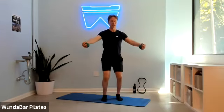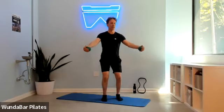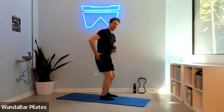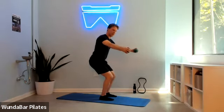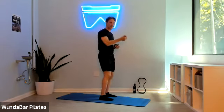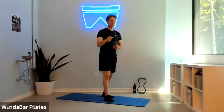Inhale to rise. You'll know that the Tony balls or weight, if they're not too heavy, actually help you find that core connection, that core initiation, because they're providing a counterbalance. So we don't have to depend so much on our legs to effort the movement, right? We can actually get acquainted with the base of our pelvis engaging to lower us down and engaging to bring us up to standing. Can you feel that counterbalance that the weight can provide? Okay? Beautiful. Keep going at your own pace.